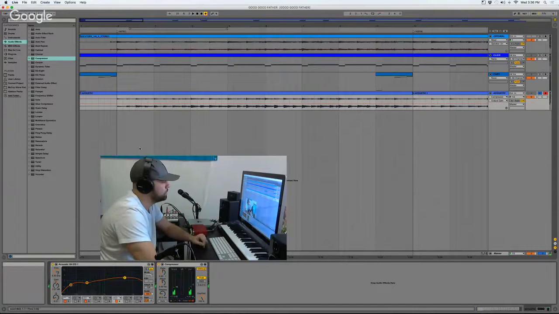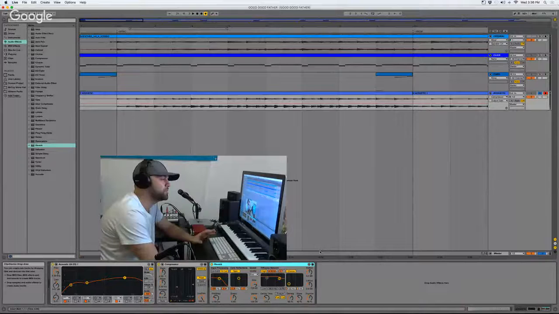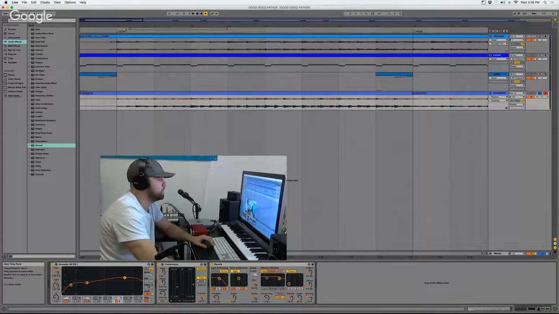Cool. We'll stop there. Let's add a little bit of reverb. Now, here's a trick with reverb. A lot of guys will go reverb crazy, and there's an old adage in the music world that says reverb covers a multitude of sins. That is true in some cases, but we don't want to go crazy. So a lot of guys, they'll throw reverb in here, and they'll turn the wet up like crazy. Like, let's do 75, and let's see what that sounds like.